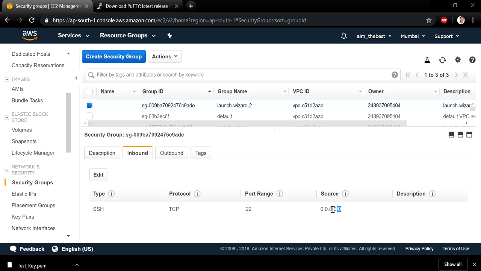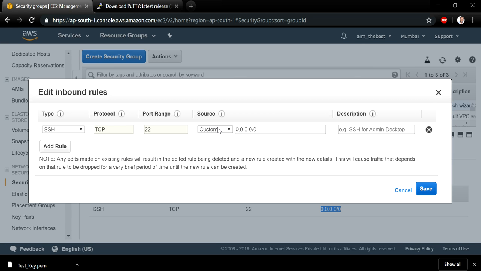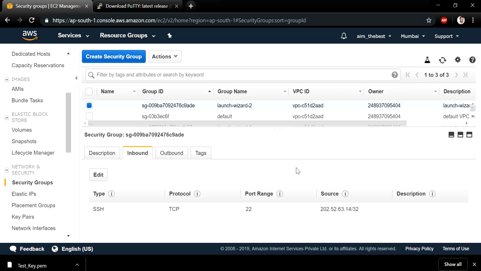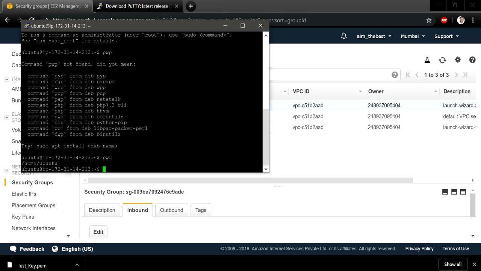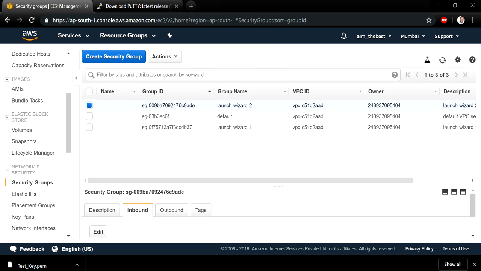The IP address used is 0.0.0.0, which we can change by going to the edit button and selecting My IP. Sometimes this might help. Here I will show you how to log in again.